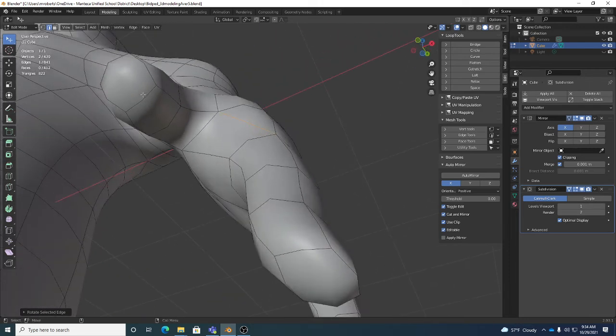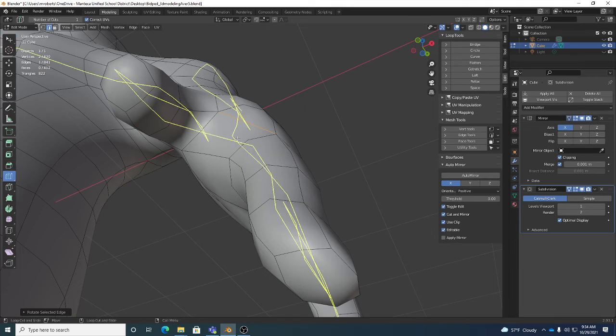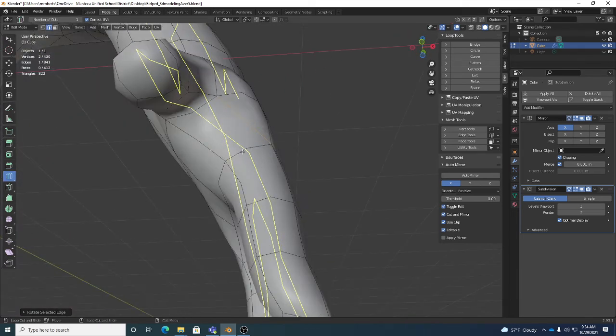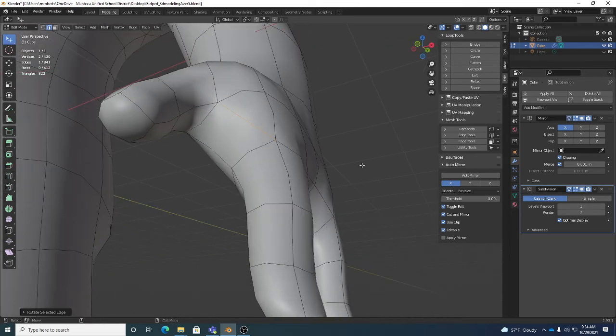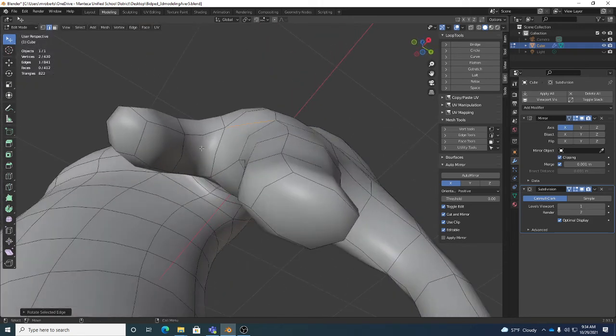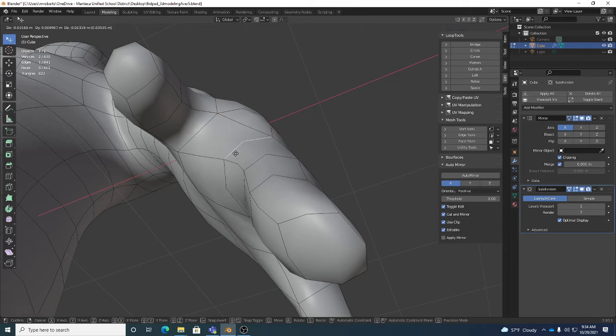But you'll also notice this flow now actually connects more naturally here, right? You see how this inner thumb flows into the index finger with all quads? If I went to loop cut, you see how I could actually add a loop cut through there easily now. So this is what's really cool about this tool: it lets us move these triangles to meet, but also it allows me to get a better edge loop flow through here.